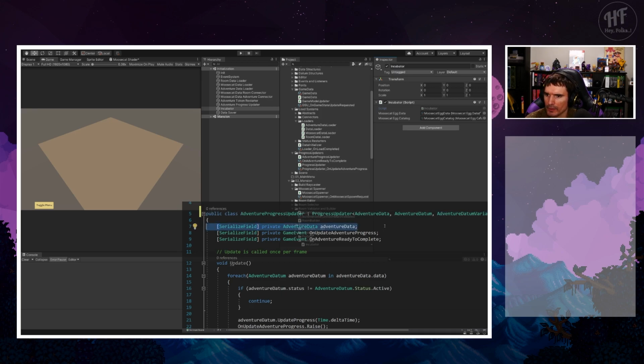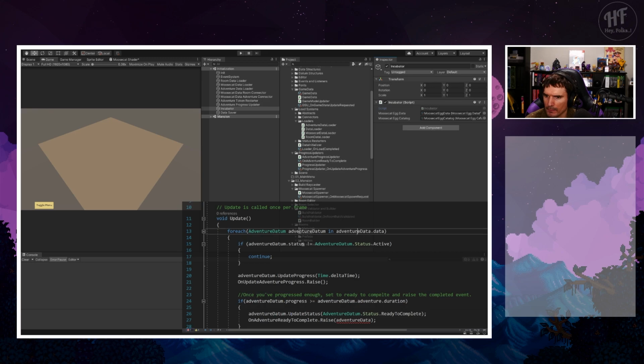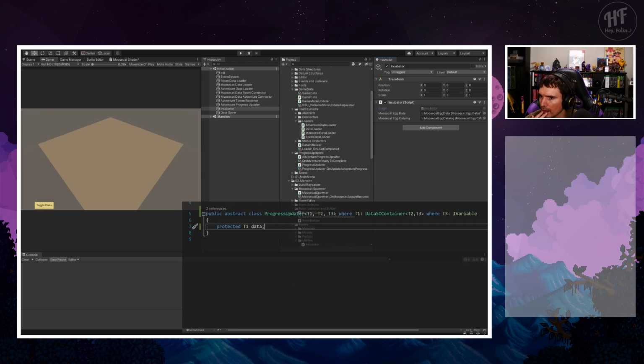So we get rid of this line. What better name do we have for this? Because otherwise it'll be data.data. Data container is probably fine.